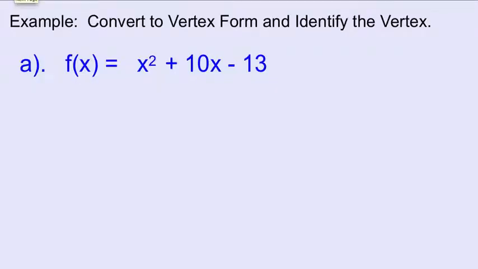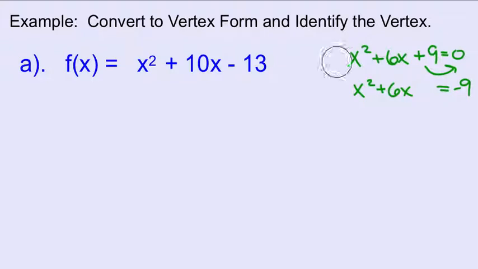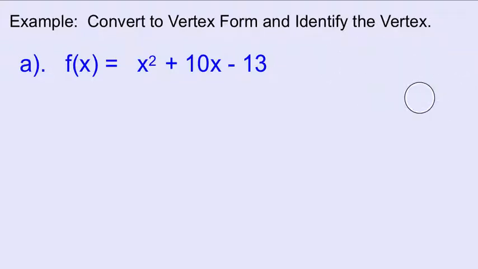So here's our function, f(x) equals x squared plus 10x minus 13. Normally, you would have a quadratic equation and then you'd want to solve it so you would bring this over by subtracting both sides and then you're completing the square. We don't want you to do that. When we convert it to vertex form, we're going to leave everything on the same side.